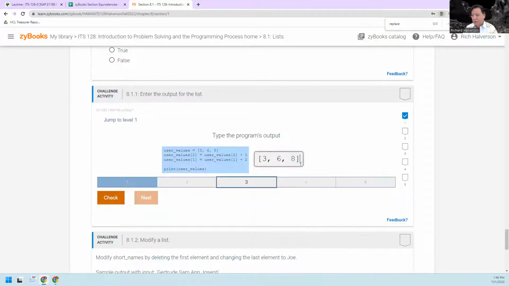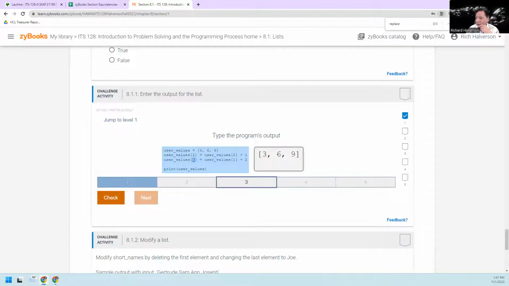So I'm going to start with this, and it's going to have that. Now, user values 2, I'm going to change user values 2. So I'm going to change the 8. Okay, well, what am I going to change the 8 to? I'm going to change the 8 to 8 plus 1. So it looks like I'm going to change this 8 to a 9.